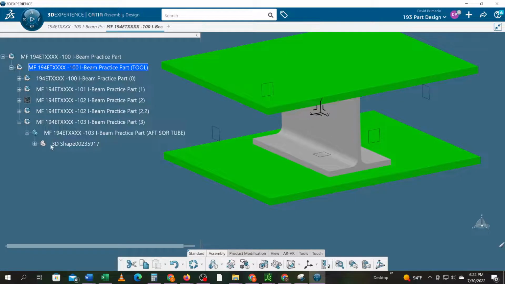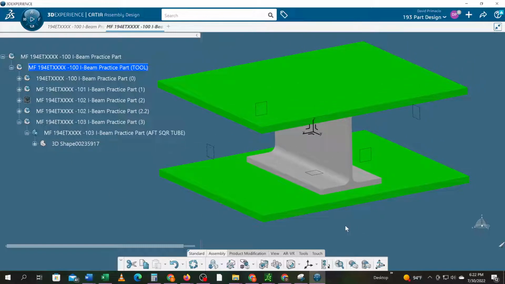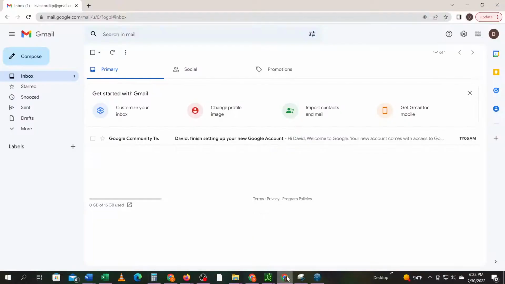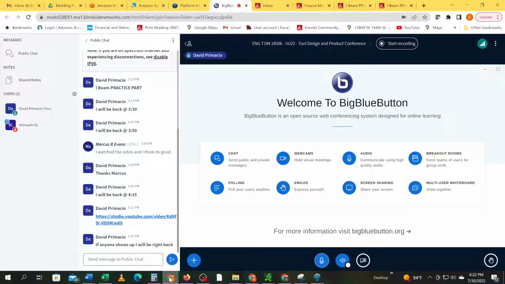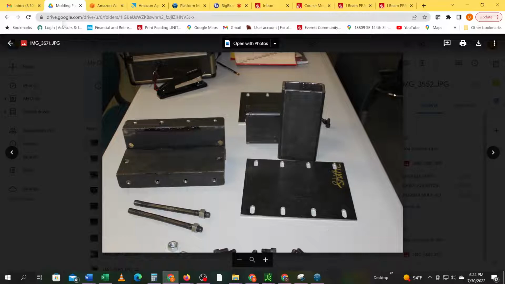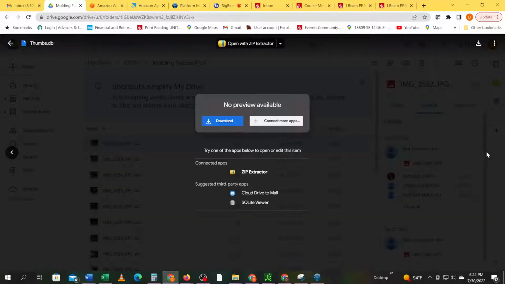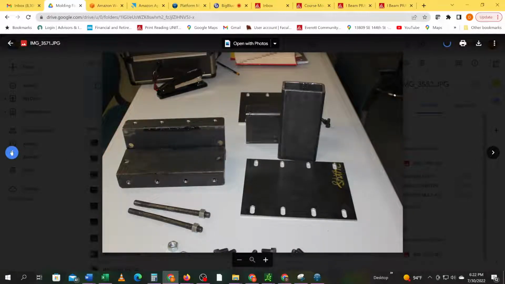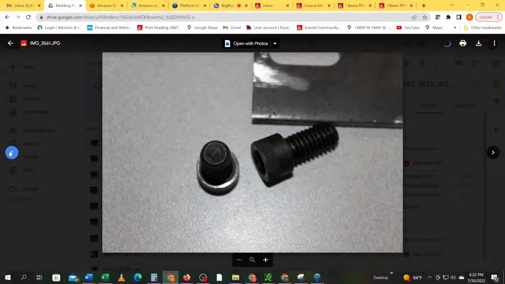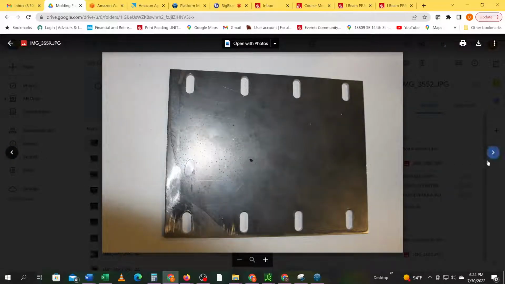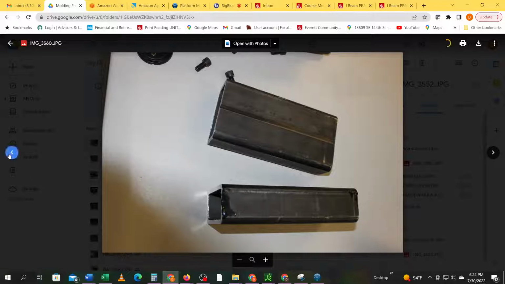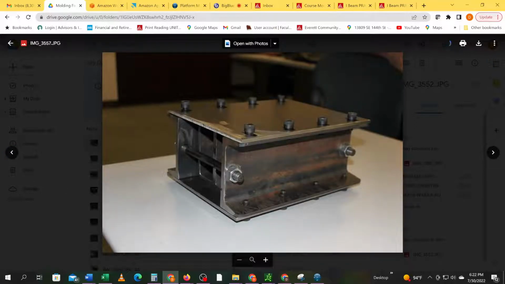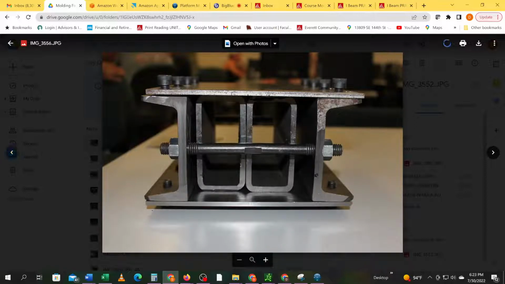Okay. So from the RLM, we're building that square tube right there. Okay, so the tube, that's these two tubes. We're going to build this one over here on the left.